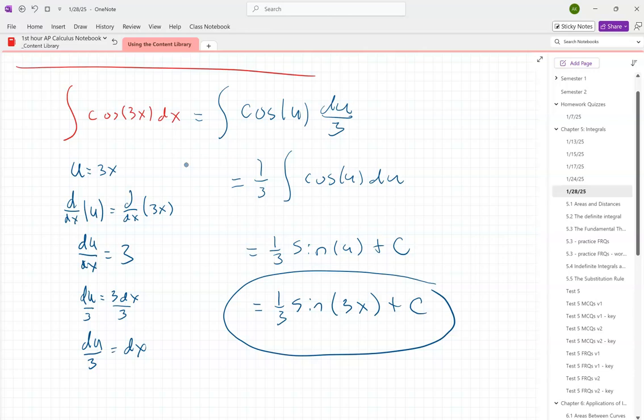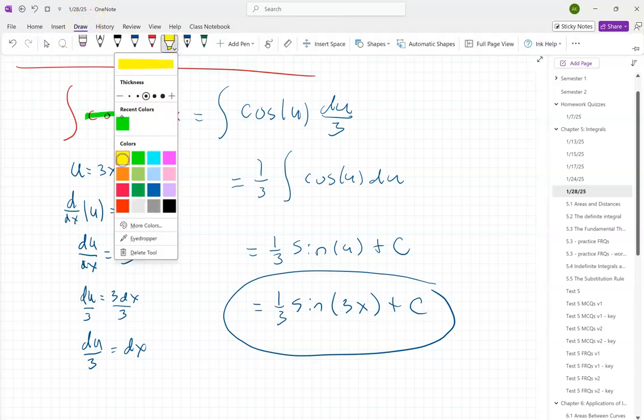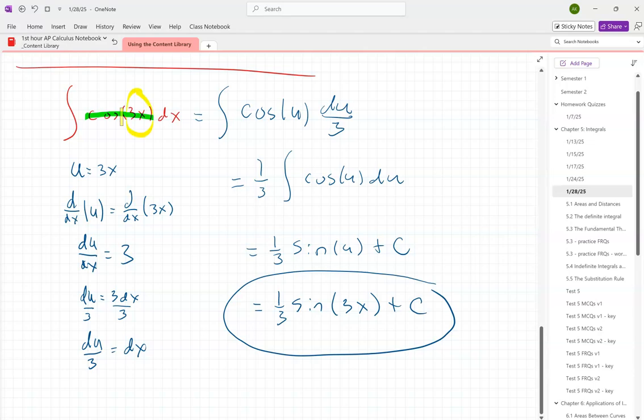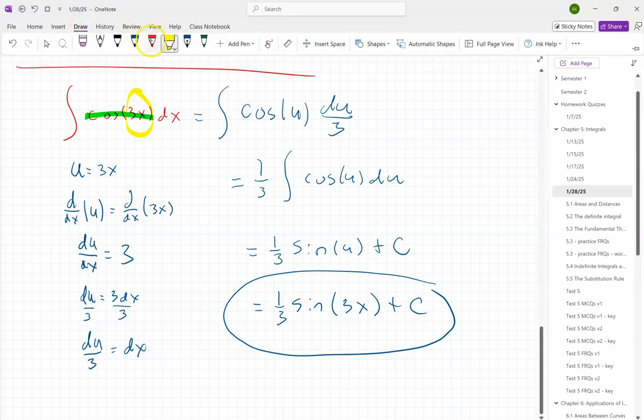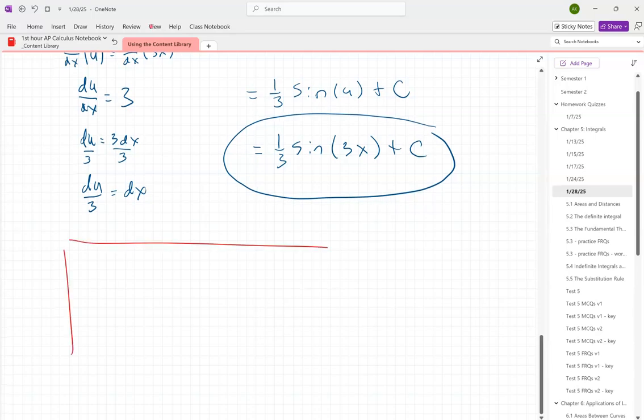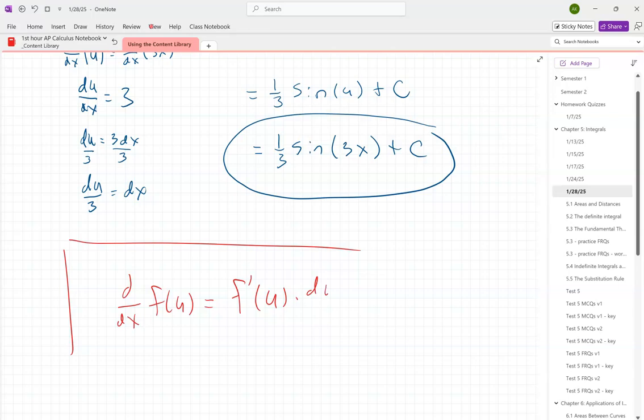How would you just know that you... So when I looked at this, I see a composition. Yes, it is the reverse chain rule. So again, if you remember, the derivative of f of some u is going to be f prime of u times the derivative of u. So that's what we're doing here. If we want to integrate this now, we find the u, and then we find its derivative, and we make that substitution.